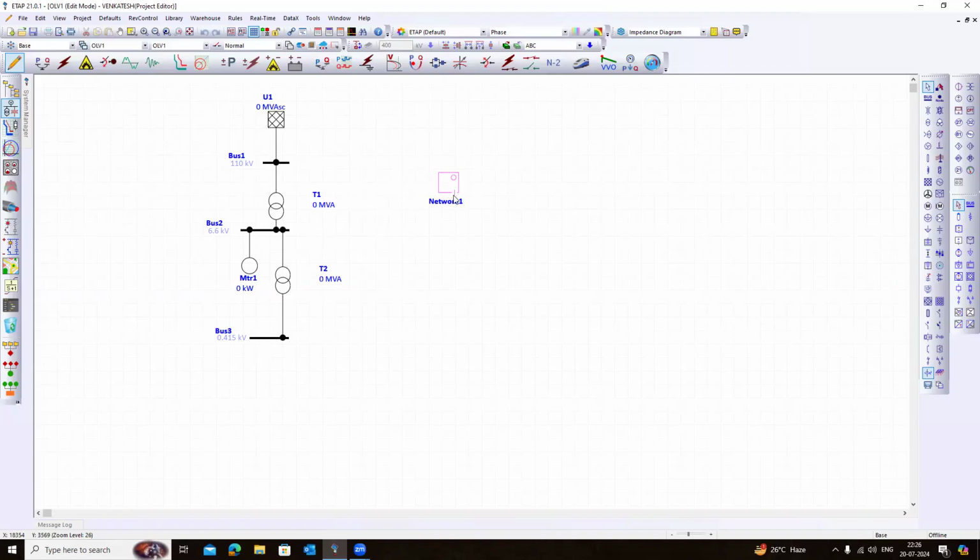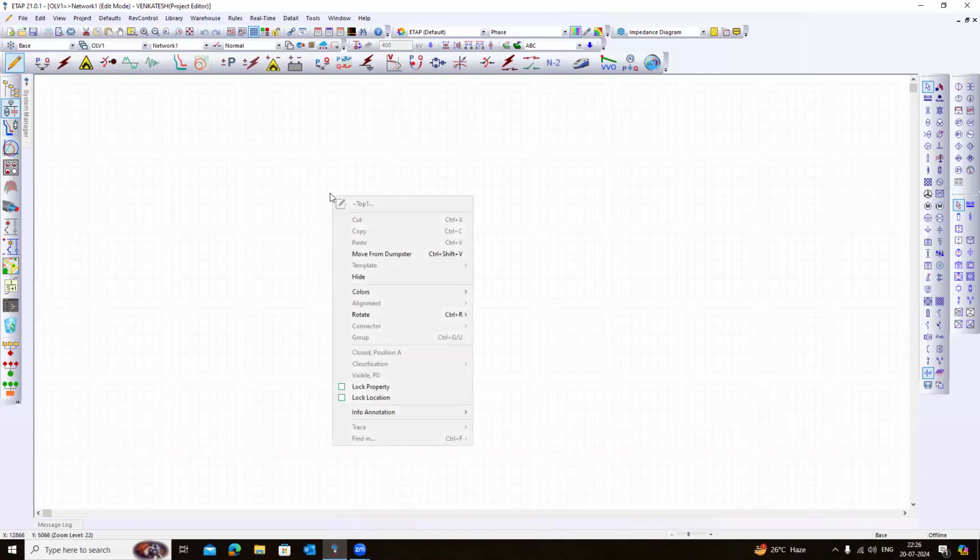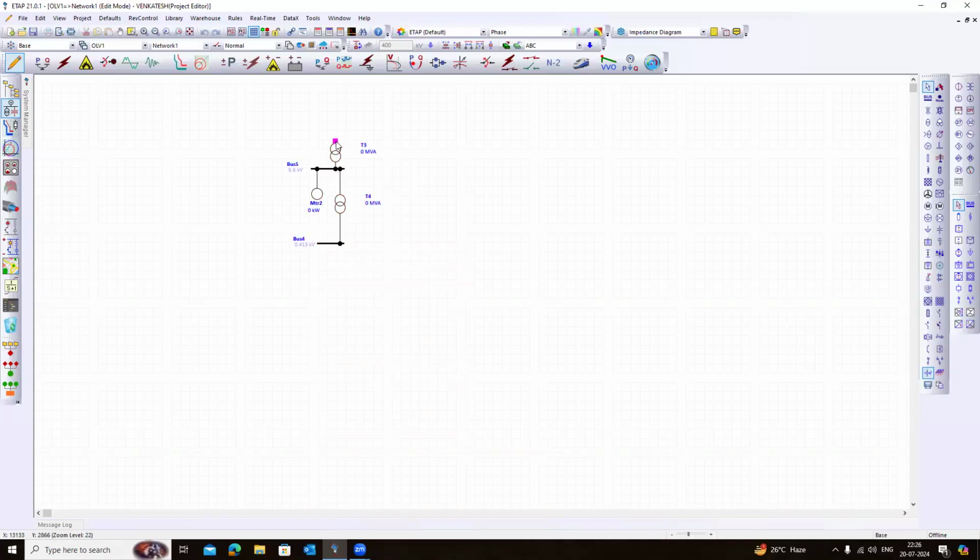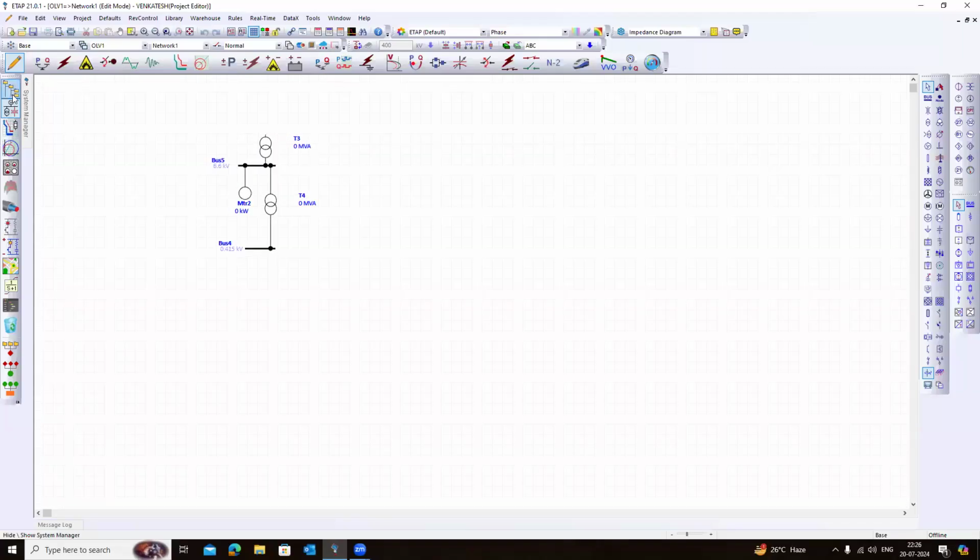So what can you do with the composite networks? In the composite network, you can create a copy of this. Let's suppose I am creating a composite network here, and this composite network I will connect to the main system.